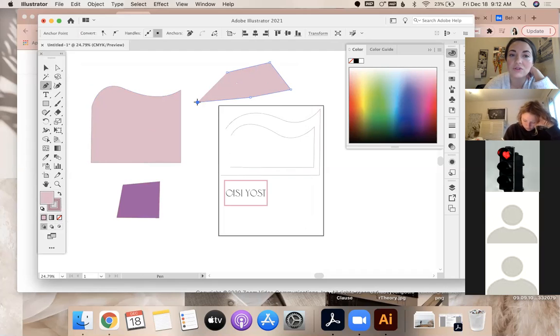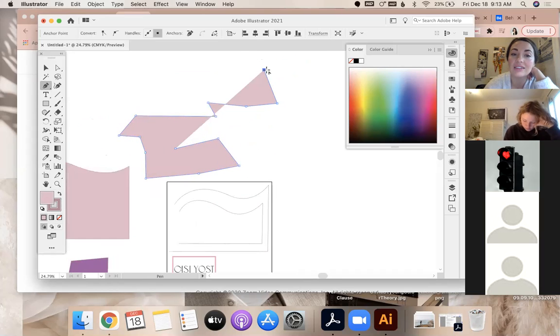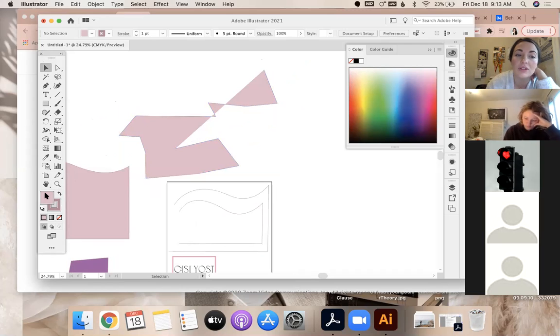Illustrator tries to figure out, oh, I think she's wanting to close the shape, but then it starts to get really wonky and you're like, oh, I did not mean for it to do that. That's why I typically design without a fill color at first, because if I do something like this, it just messes everything up and it's hard for me to wrap my mind around, and it's not a closed shape. And then when you try to export this, it's just really messy. So it's better to start designing without a fill color, just because of that.